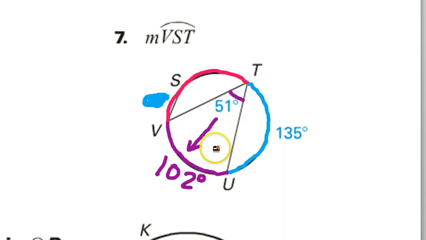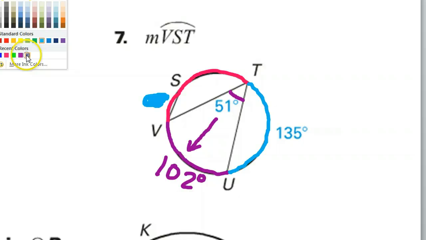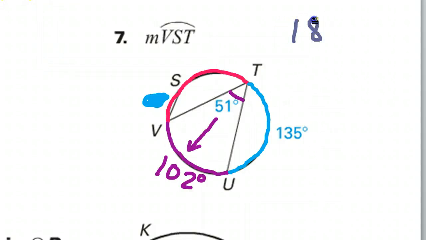So, we know that the entire circle is 180 degrees. So, if I take my 180 degrees and I subtract the blue part, minus 135, and I subtract the purple part, minus 102, shouldn't that leave the pink part? The whole thing, minus the blue, minus the purple, that should leave the pink part. So, let's do that. 180 minus 135 minus 102.